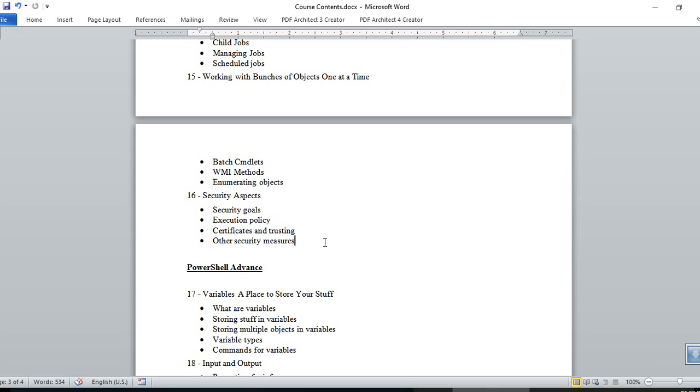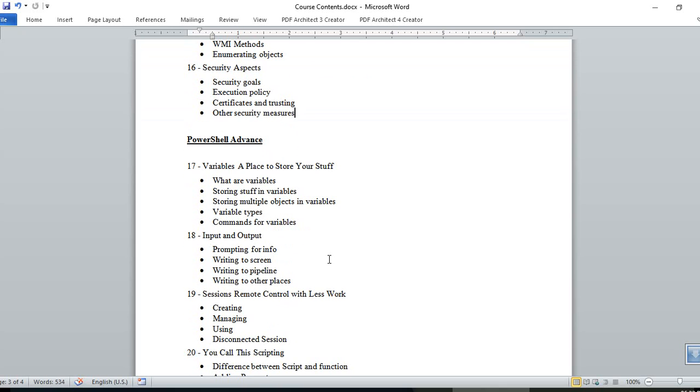Then, as I said, compared to VB script or any other scripting language which was there prior to PowerShell, PowerShell is very secure. We will take a look at all the security aspects. How do you set the execution policies? How do you sign the scripts? How do you prevent users from modifying your scripts? How do you prevent users from running unauthorized scripts on your computer or on your servers? So all these things will be covered as part of the basics of PowerShell.